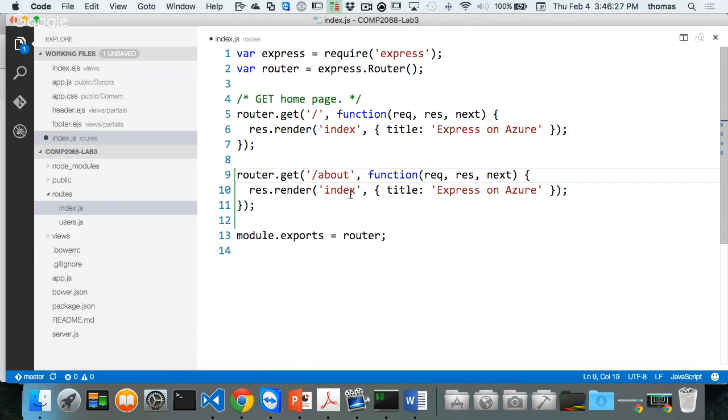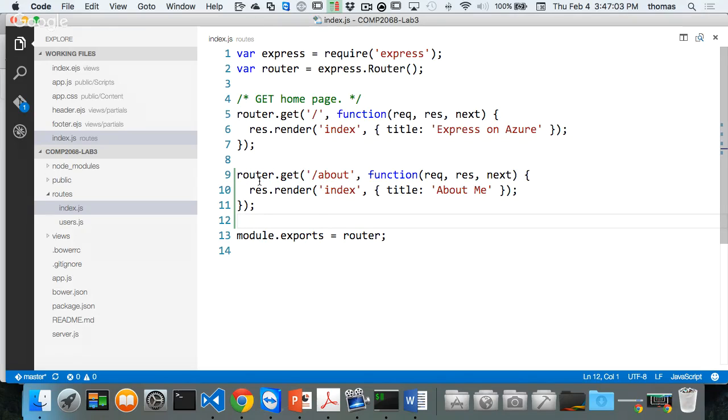And instead of using index, which is my first template, my index template, right? I could use my index template too, because all I'm saying is for my index, it says Express on Azure, and I can use the same template. All it's going to show me is a different title, let's say. And I can put in there, instead of Express on Azure, I can say About Me, right? So I'm not really pointing at anything else. All I've done is created a new route. And so if I go About, it's going to show me the route.